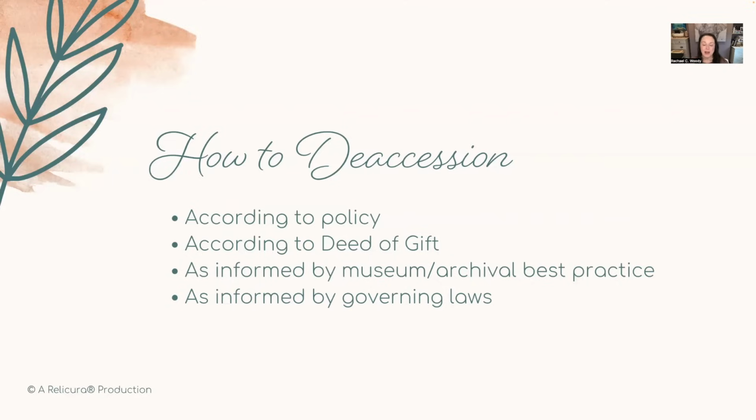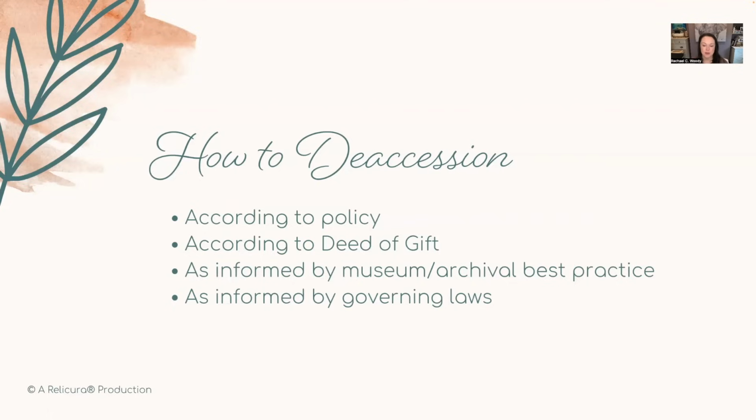And then finally, if you do have a deed of gift that stipulates the process or the policy that you have for when and how you may deaccession, you are following what the donor agreed to. Specifically, usually with the deed of gift form, the donor can indicate, I want right of first refusal. So if you decide to deaccession, please ask me or next of kin first before you dispose, transfer to another organization or recycle or whatever, depending on what it is. So you'll want to make sure that you honor the agreement if it was there.